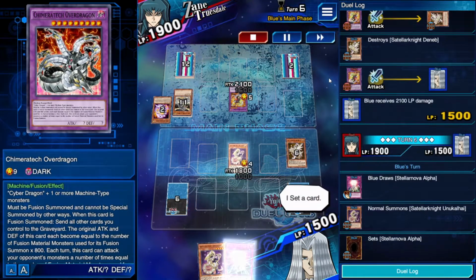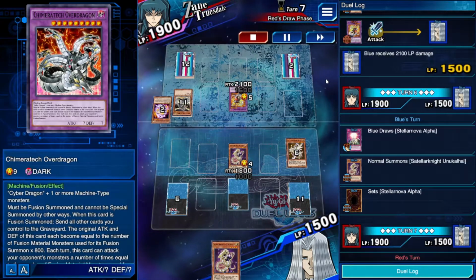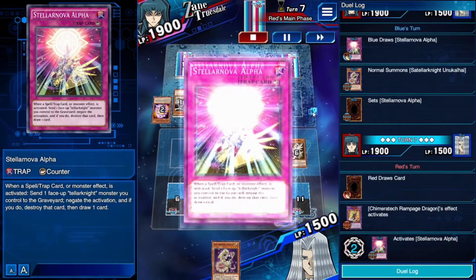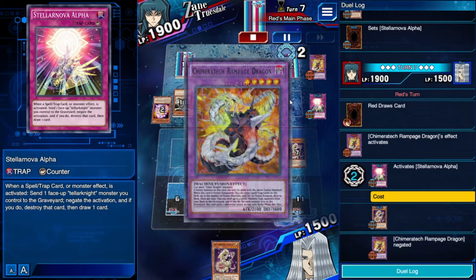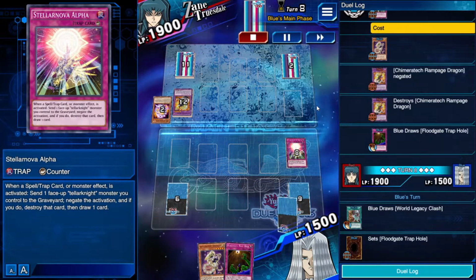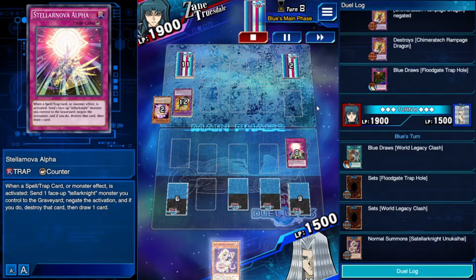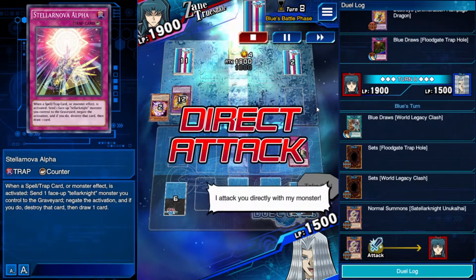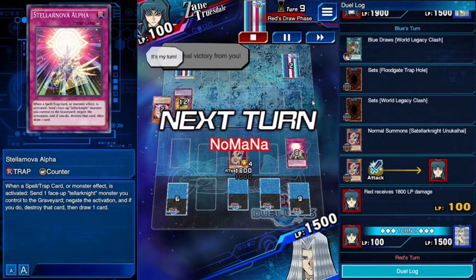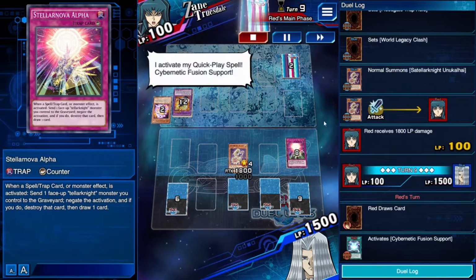So Unukalai is here. I top decked into the counter trap. He activated the Chimera Tech Rampage Dragon effect, so I can go for the trap. And with this, I'm chilling. So I have a couple of back rows, really powerful back rows. With Unukalai, I decided not to send anything because I do not need to. I actually have enough monsters in my graveyard.